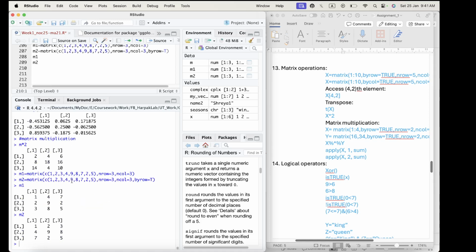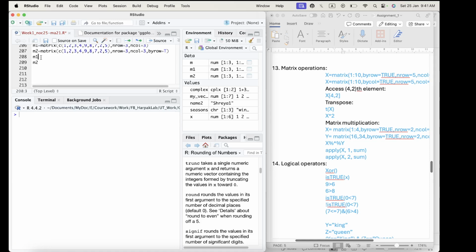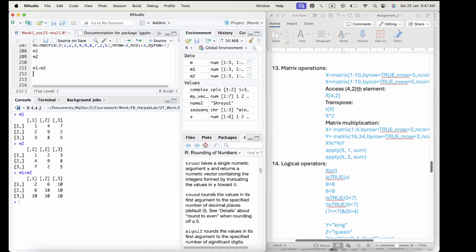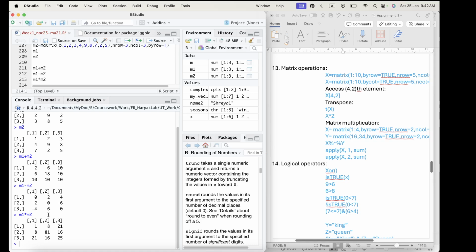For the sake of clarity, I'm going to clear this and run again. Now if I give m1 plus m2, element wise sum will happen. m1 minus m2, element wise subtraction. If I give m1 times m2, then also I will have element wise multiplication.